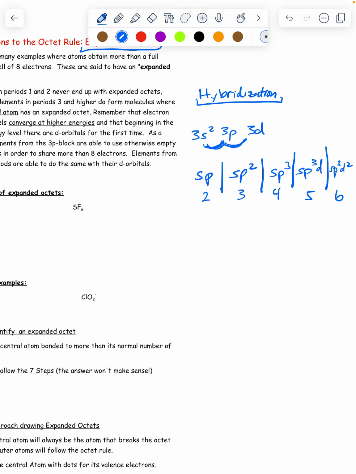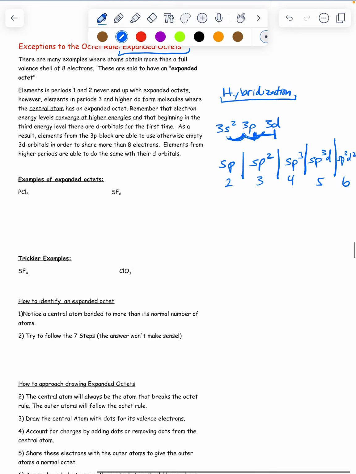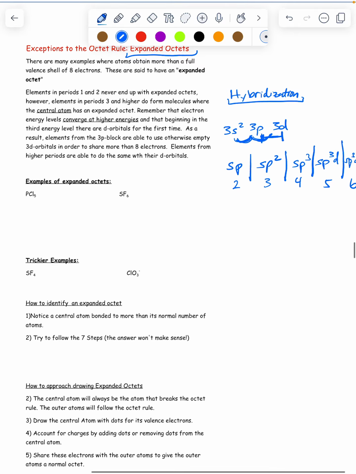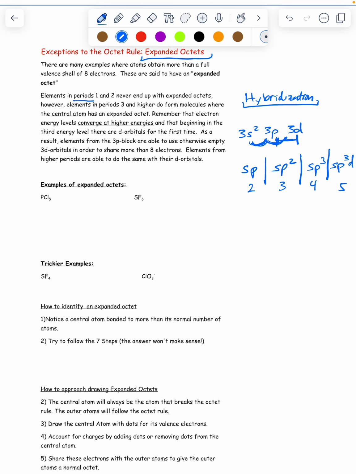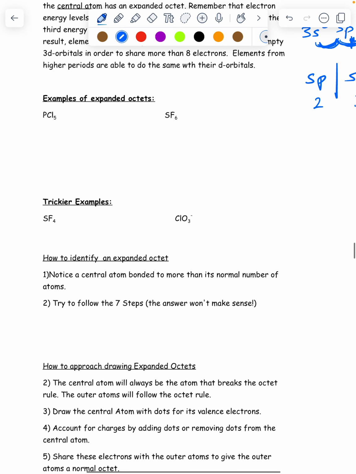So you don't get asked to explain how this is possible or why this is possible, but I'd like to give at least a little brief explanation. It just has to do with the fact that 3d orbitals can also be involved in hybridization and can therefore be involved in locations for sharing electron pairs. So we won't see this for any elements that are in period 2 or period 1. So they're never going to have expanded octets, but we will see this with elements starting in the third period. Okay, let's get into some examples.